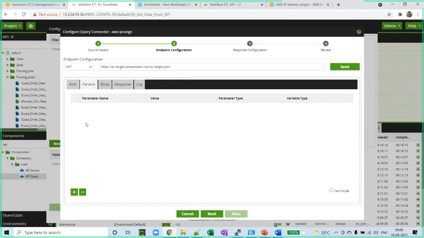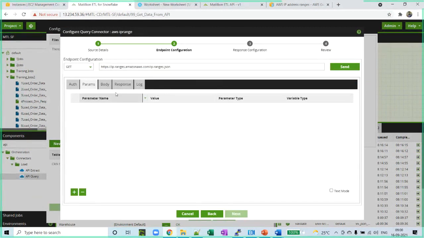Parameter: if you need to pass any parameter, they are very JSON specific. These also your source team will provide, because they know what input parameters are expected for their API endpoint. That's why they will tell you to provide this as an input parameter, this as an output parameter, like that.